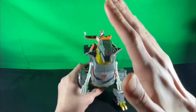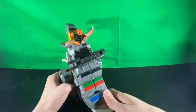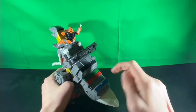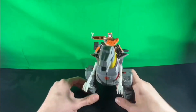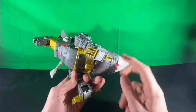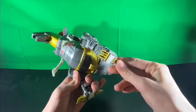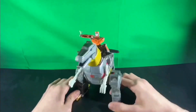Sorry, Grimlock. Pat. Yeah, and the tail back here is phenomenal as well, with many cool colors. The colors look like Legos. But yeah, one of the downsides are the toes. They're extremely fragile and sometimes get really loose, like this one here. But he still stands up phenomenally, as you can see.